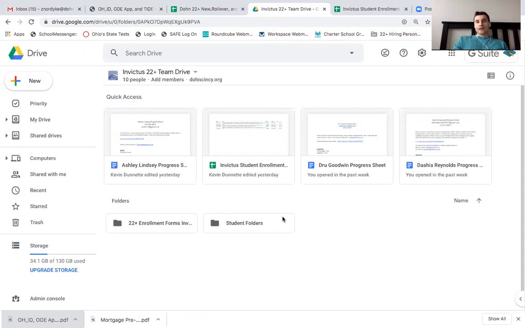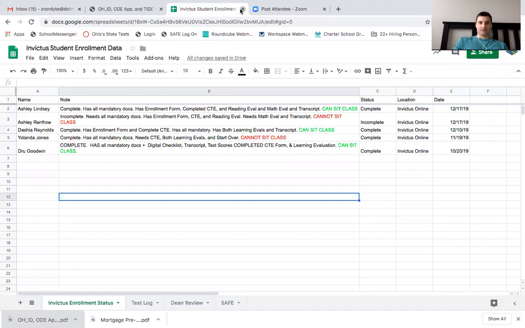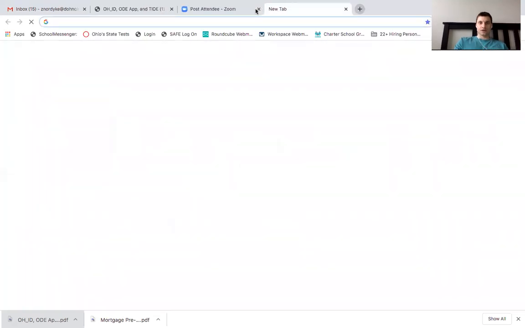So that's that. There is one very final step that I wanted to show, and I'm going to close a couple of these tabs. This is just something so it doesn't catch you off guard.